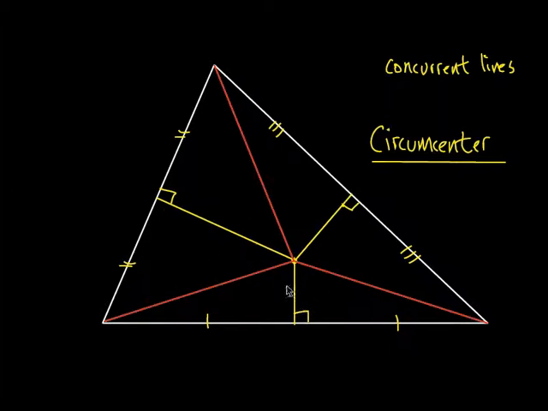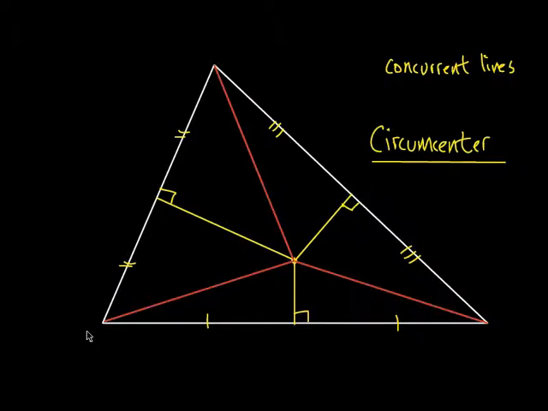Okay, so the perpendicular bisectors are not necessarily equal to each other, but we say that the circumcenter is equidistant. Jot that down. The circumcenter is equidistant from the three vertices of that triangle. The circumcenter is equidistant from the three vertices. Let's try to figure out why that's true.